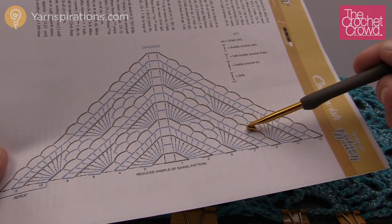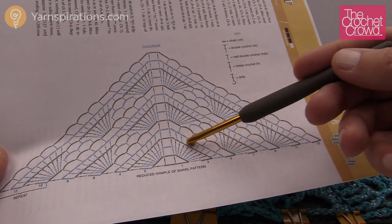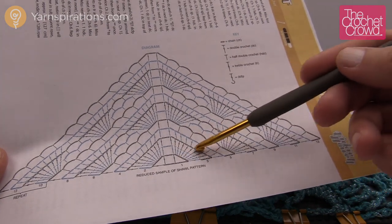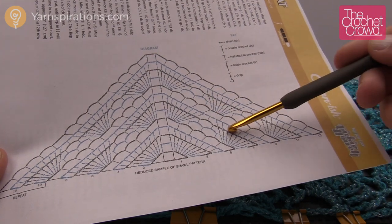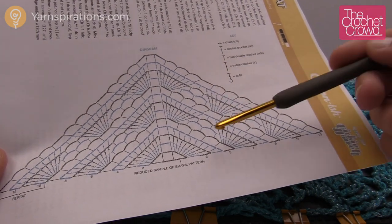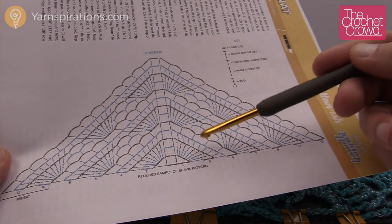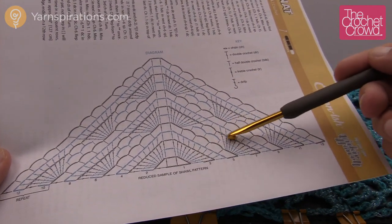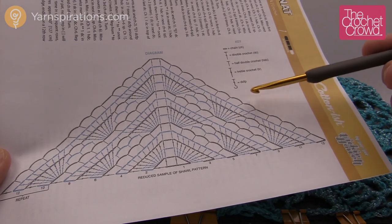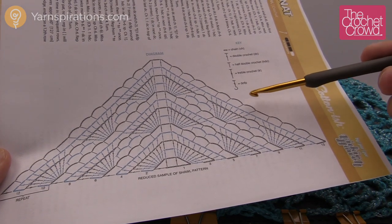Now what do you notice about this? Do you see that this is like a spray? A crochet spray of fan work, and then all of a sudden you see a gap, and then you see two fans, and then all of a sudden you see three. So this is showing you that it's a repeat pattern. This is why this crochet diagram is not showing the entire shawl, because once you see the concept repeating itself you can really function quite nicely.